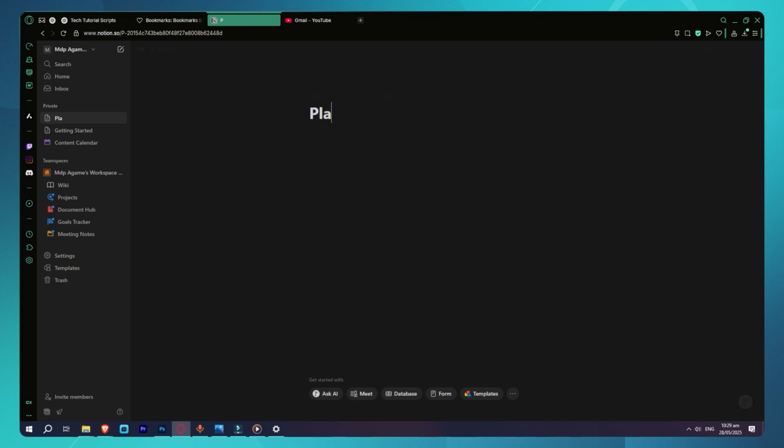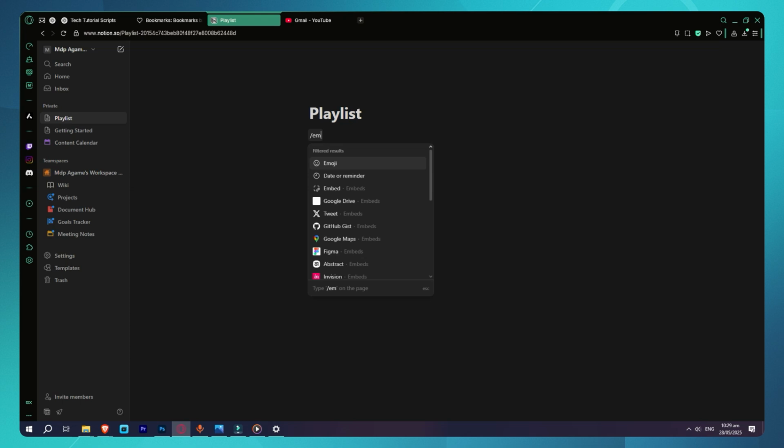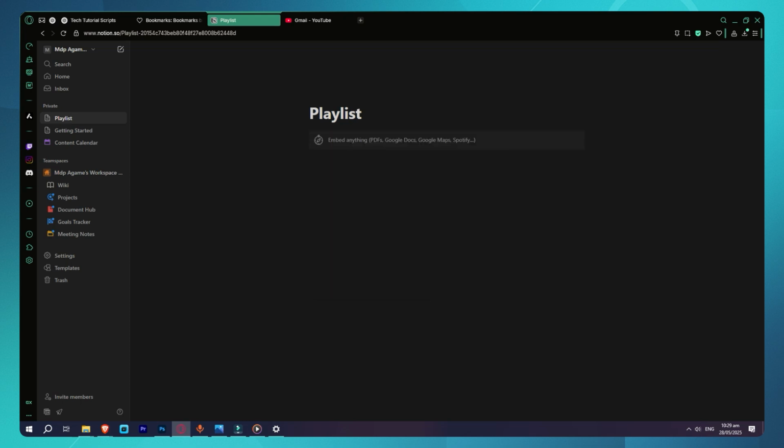You can paste it anywhere, but I recommend starting a new block to keep things organized. Let's go ahead and type Chart Embed and hit enter. You'll see the embed block pop up. Now paste the YouTube playlist URL into the box and click Embed Link.